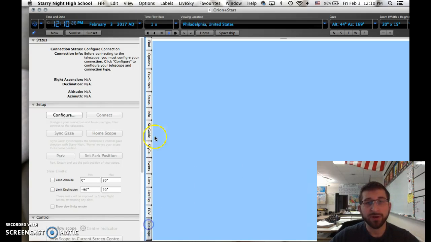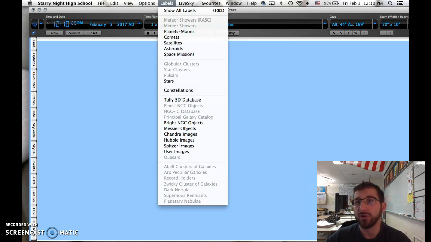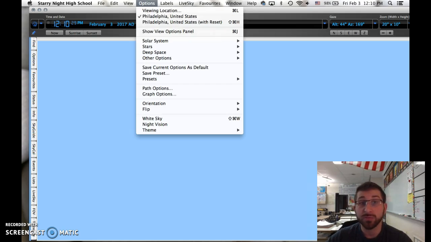Field of view we've covered, and telescope control. You can actually control telescopes with the Starry Night software. So this is just a scratch of the surface of what Starry Night is capable of. There's a lot more to uncover as you're walking through this. I encourage you to play around, see how this works, and if you have any questions, please ask, because I have had many years of experience with this, and if I don't know how to do it, if it's possible, I will help you figure out how.